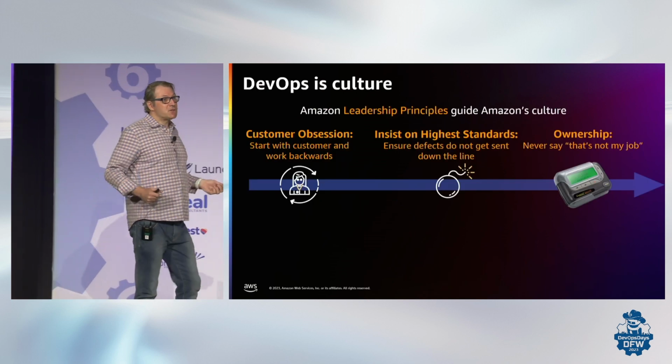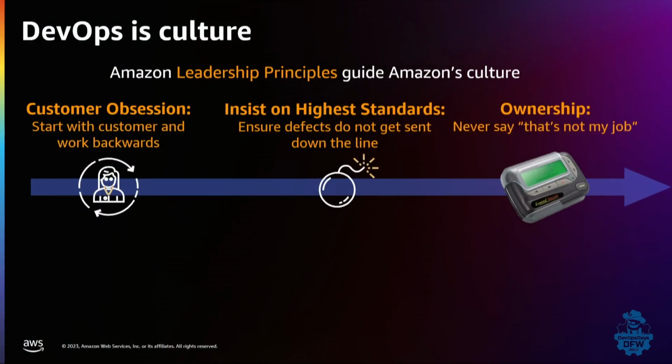And I want to emphasize, and you've probably heard other people here say it, DevOps really starts with the culture. You could talk about the tools, you could talk about the actions, whatever, but really DevOps is about culture. So I want to talk to you a little bit about Amazon culture. Amazon has 16 leadership principles.